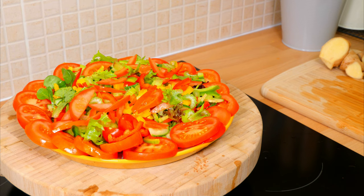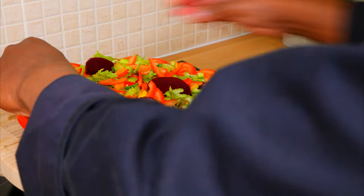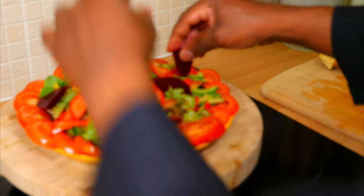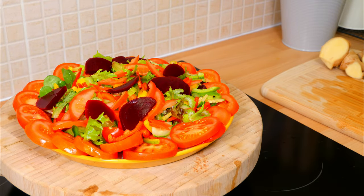All right, now, to be honest, I got some beetroot. So if you like beetroot, this comes in handy for you. Me, I'm a man, I like my beetroot salad, all right? Not only that, beetroot is very good for you to have at home. Yeah, 100% nice to have some beetroot. So please guys, beetroot is healthy.